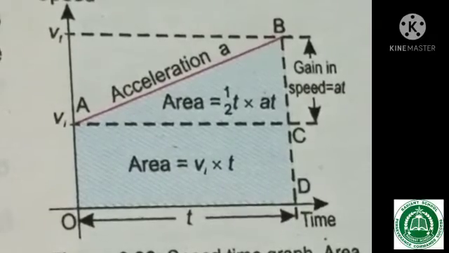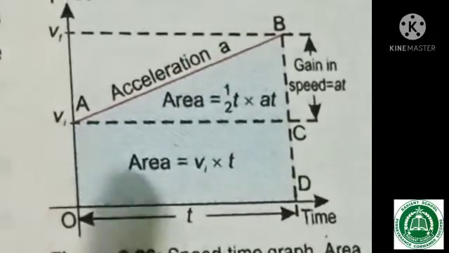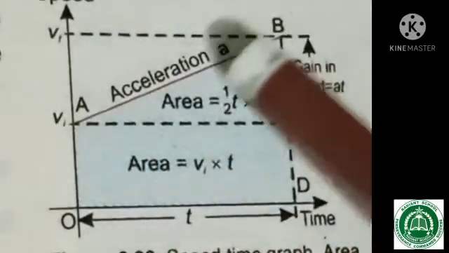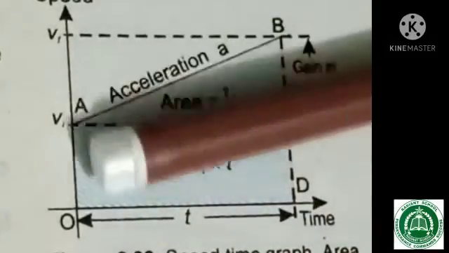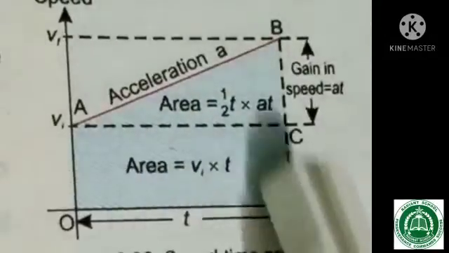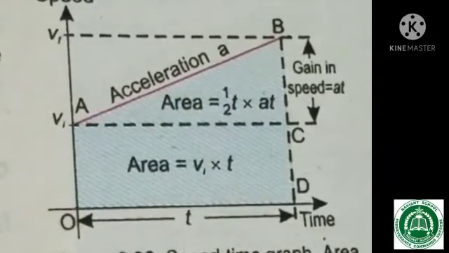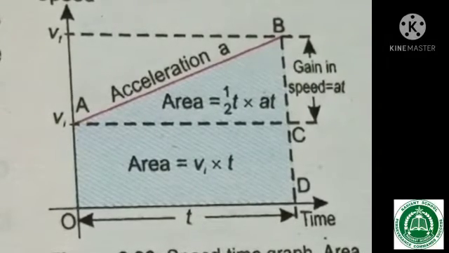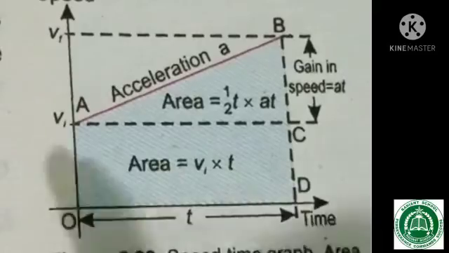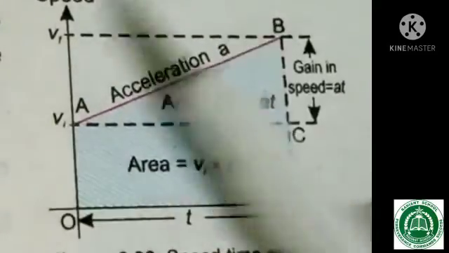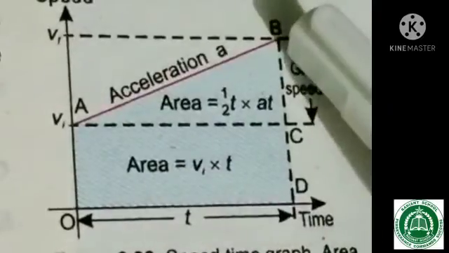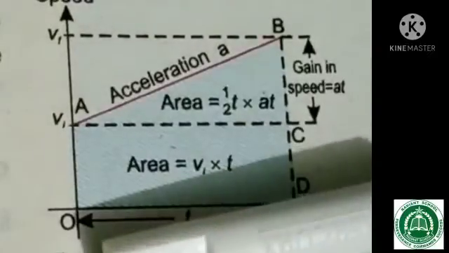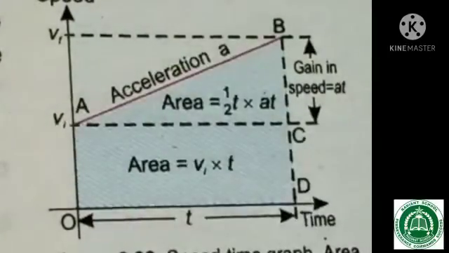Now, as you know from the previous lectures, if you have a speed-time graph, then the curve over here is this AB. The area under the curve, this whole area, will give us the distance traveled by the body. As you can see from the picture, this whole area between the points, the line AB is the actual graph, and this is the area which is under the graph. This whole area will be shaded.